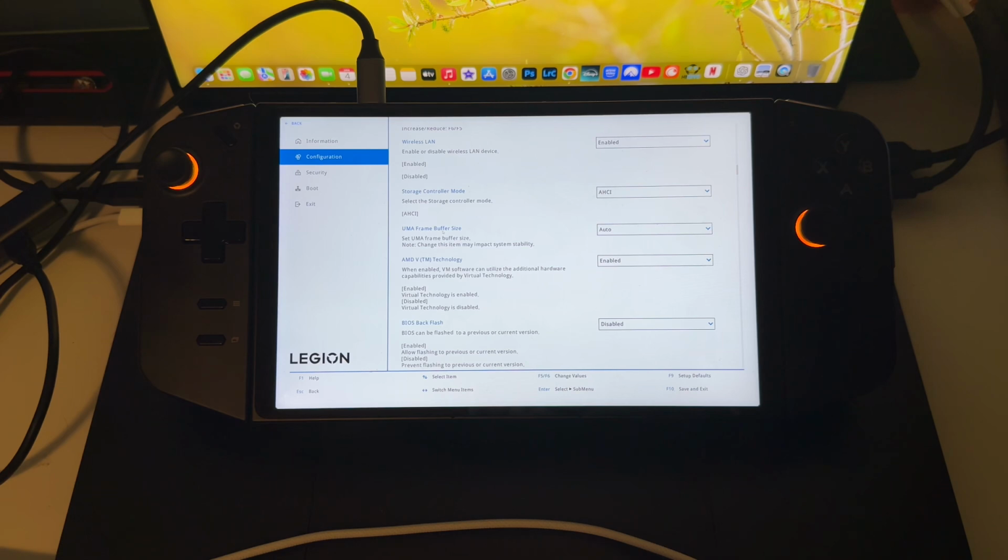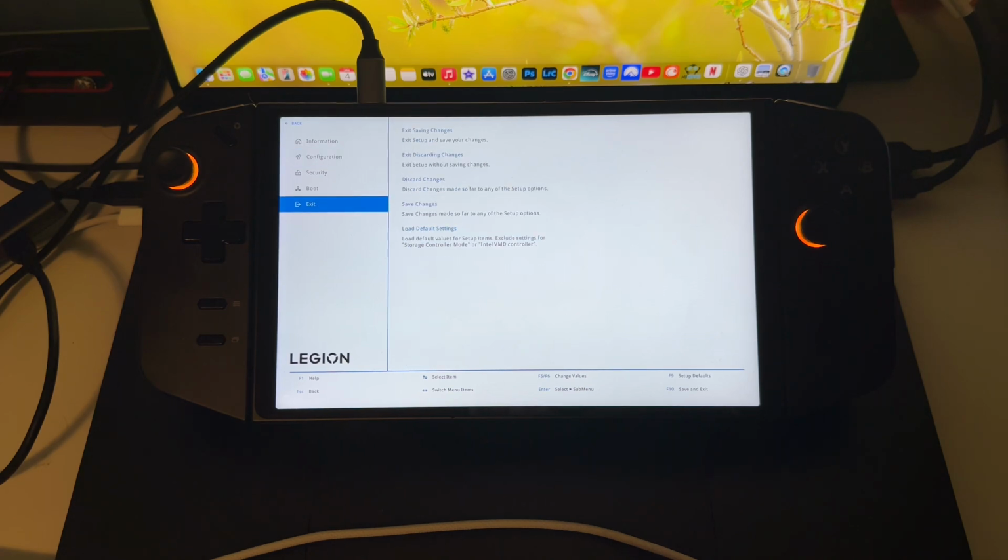The UMA frame buffer size works. A lot of people suggest 6 gigs or auto. I just leave it in auto, which seems to do the trick for most games. Now we're going to select exit and save settings.